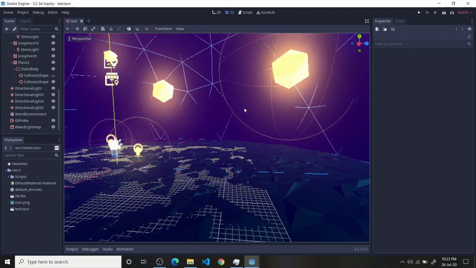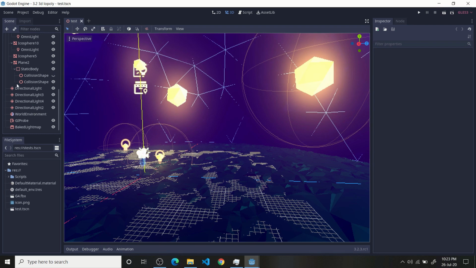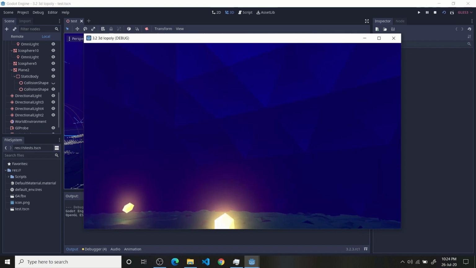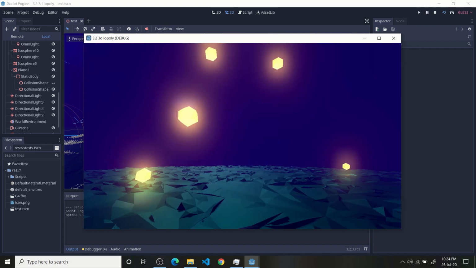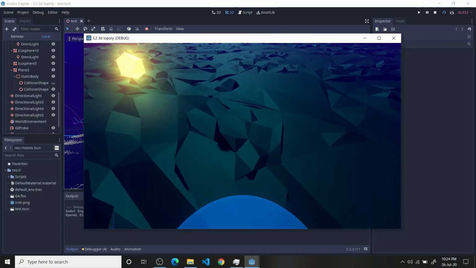I've used glow, customized the glow to get this type of effect. Basically simple click on and off. Godot is so easy in this kind of thing. It really makes some good art. Let me play it. The background is still a work in progress. I will probably make a better looking background like this one.